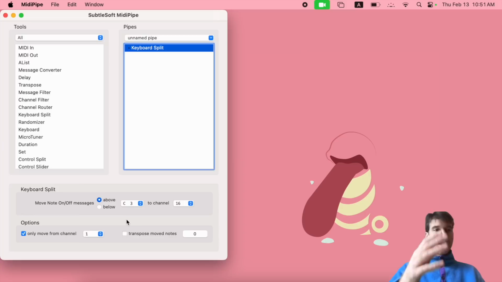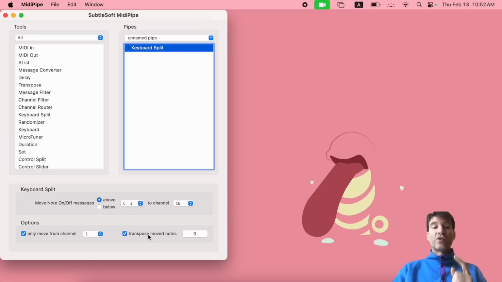This is very useful to limit the scope of the tool. Maybe you have multiple different controllers set to different channels, but you only want the conversion to take place on the one controller that sends notes on channel number 1. And the other ones, which are set to maybe number 2 or 3 or 5 or whatever, on those you don't want any of this to take place, right? So that's the first very useful option.